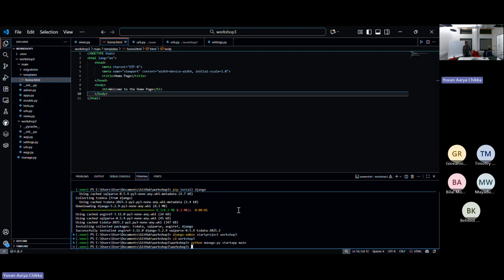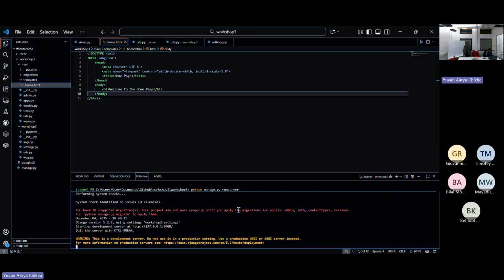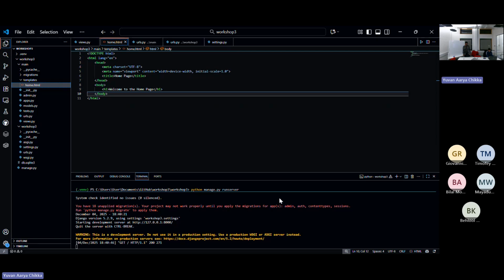In order to run the server, which you need to do in order to see this website running, you run python manage.py runserver. There are additional commands to run it on specific ports, but in general it runs on port 8000. Make sure you're not running other processes on port 8000, because otherwise you might have unexpected behavior when you go to that URL. You can see it's running at 127.0.0.1, which is just the IP address of localhost.